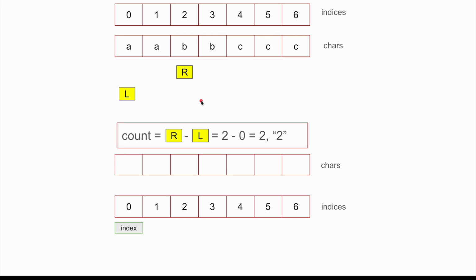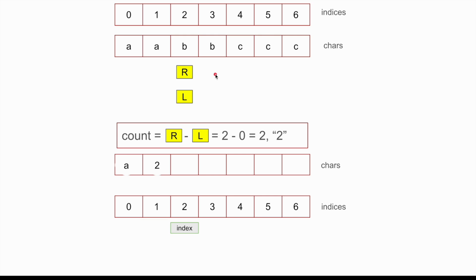Now at this point we have to add the character that is at the left position to the point where this index points in the character array. For example, in this case, we'll add A here. And once we add A here, we have to add this 2, so we have to move this index. Now the index is moved there and we add 2. Now we have to move the left pointer to where the right pointer is. We are there now, and we also have to move this index here so that we can add another character later. So like this. And now we repeat the process again, what we have done so far.